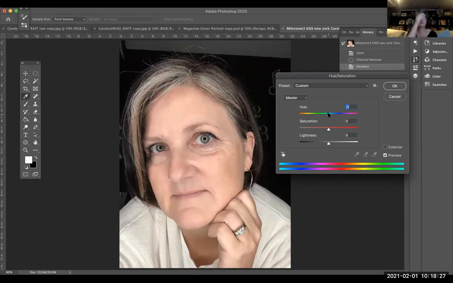However, what if I only want to play with my yellows? Because I look at my face and I'm like, yeah, it's a little bit too yellow, and I want my whites to be less yellow. So I'm going to go to my yellows only in the master list, and watch what happens when you play with the slider now. See the difference? It's only playing around with my yellows, what it can read as yellow.